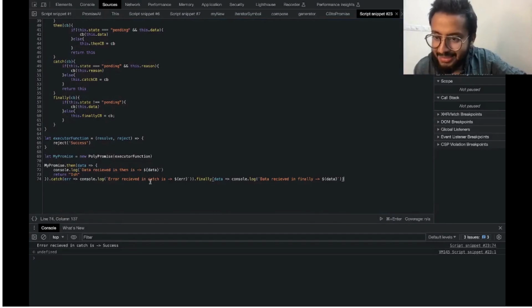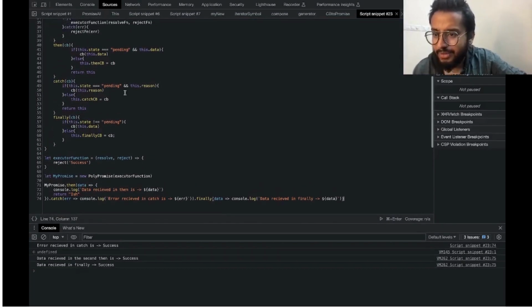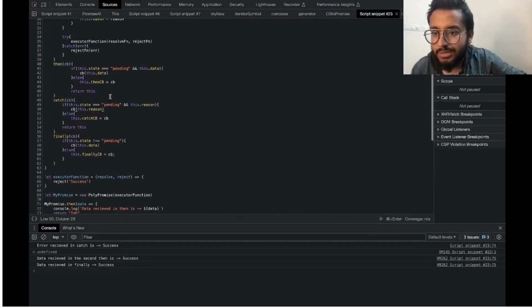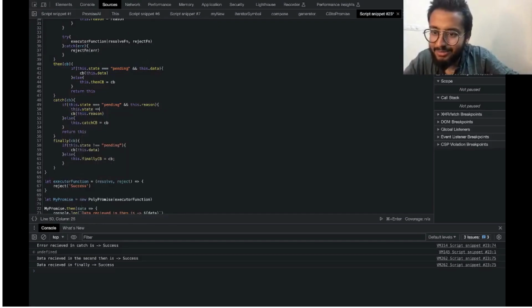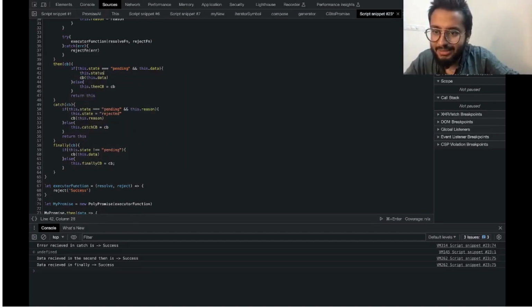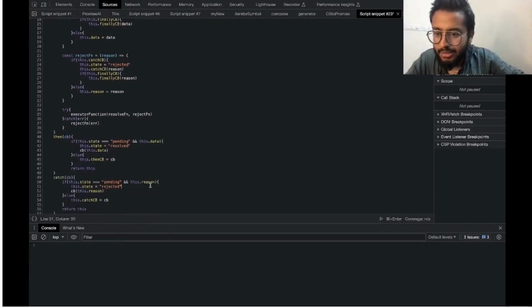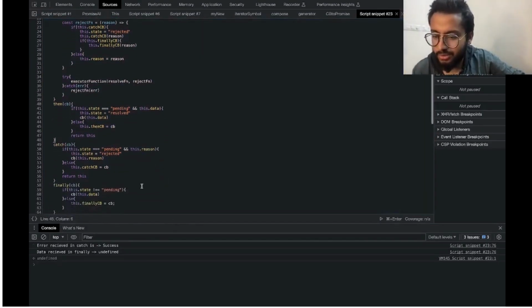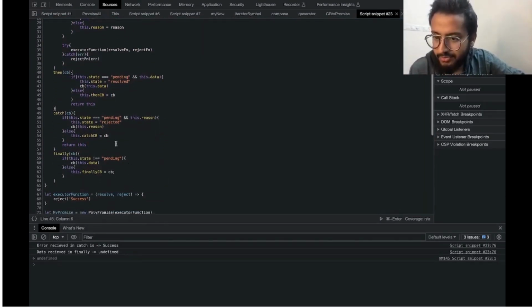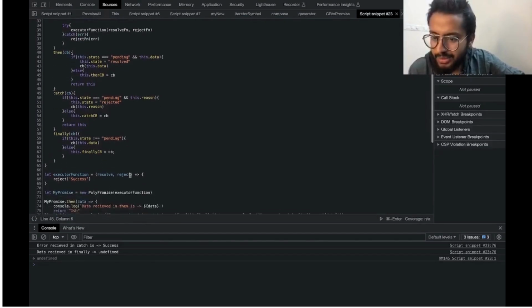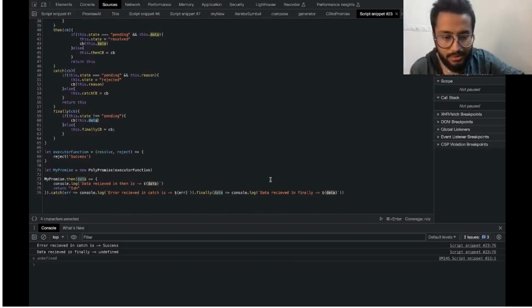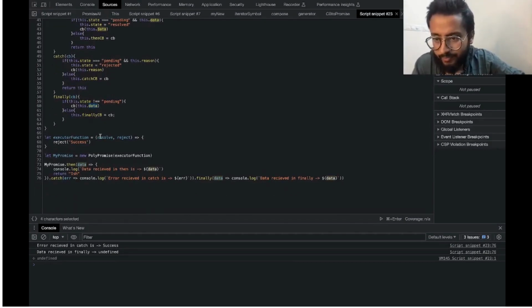Error received in catch is success, but it's not coming here because, okay, once we make a callback, let's update the state. This.state equals rejected, and in the other case this.state equals resolved. We are using resolved only, correct? Now let's see. Okay, we go to finally with undefined because we are doing this.data. So finally is working.